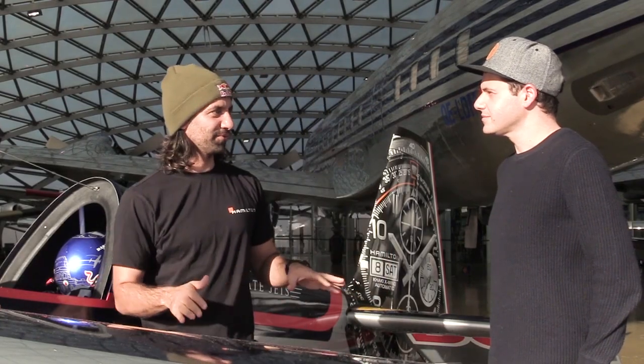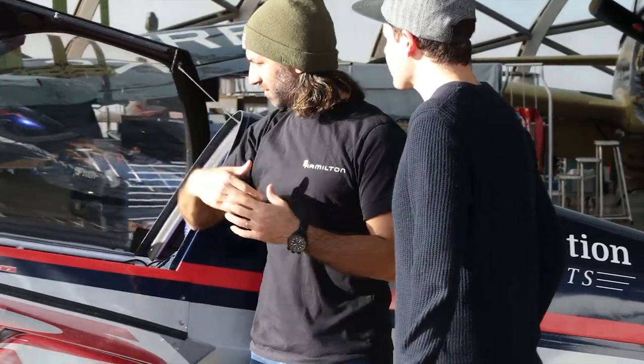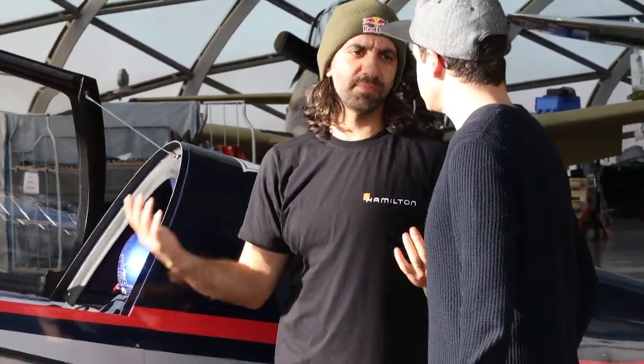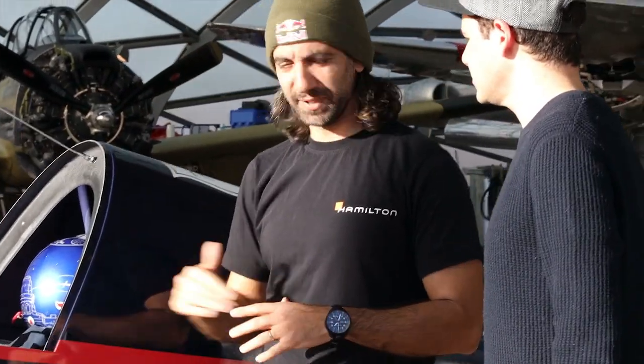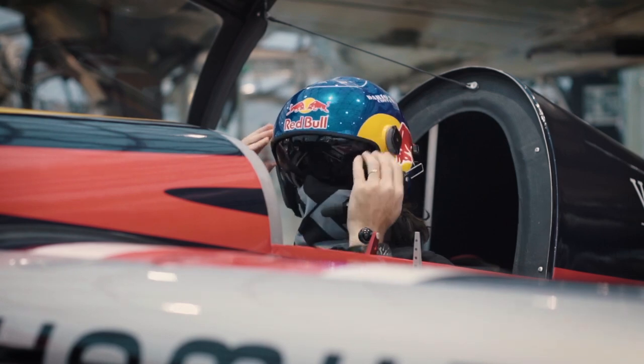The plane has no heating system and no aircon, so we have to suffer in winter for the cold weather, especially here in Austria. In summer, we have a couple of air vents on the canopy that give you a little bit of fresh air, but not as much as you'd like. So in winter I fly with a bandana, and in summer we have very thin fireproof underwear.